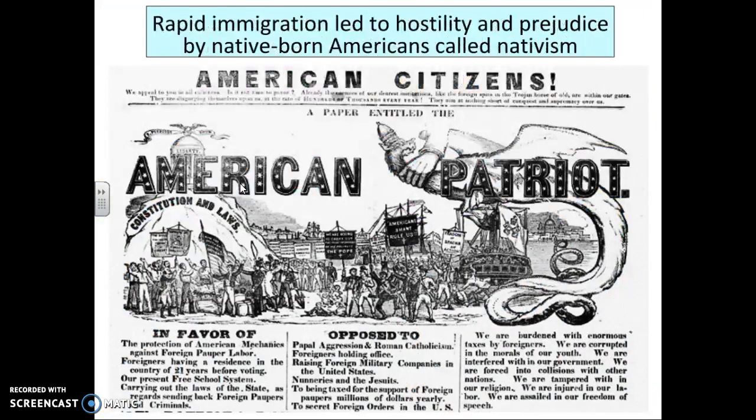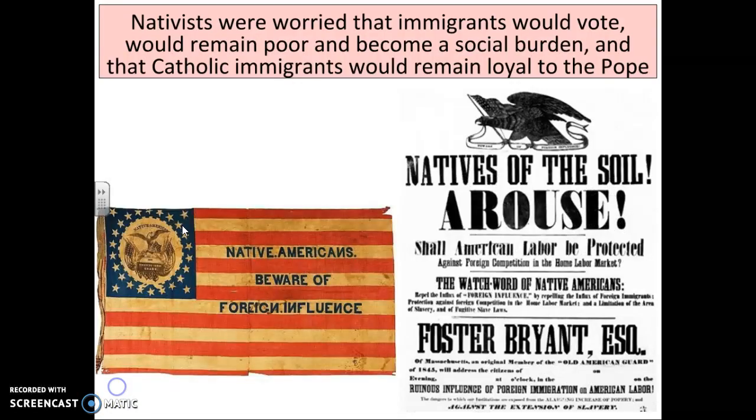to become farmers. And this increase in immigration is going to give rise to nativism, or trying to keep out immigrants and allow the jobs to go to native-born Americans or people who have been there for generations. There was a growing number of fears among the native societies, who believed that these poor immigrants coming over from Europe would not assimilate correctly. They would not actually become American. They would become a social burden that would have to be paid for and taken care of by Americans.